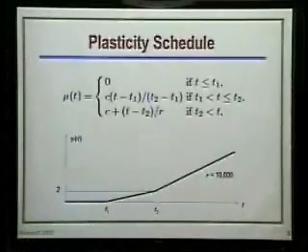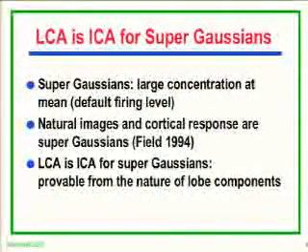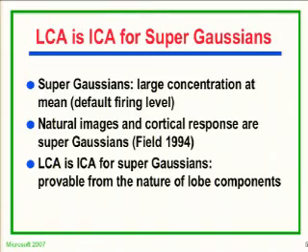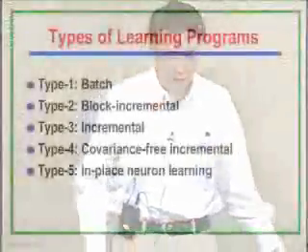Then you continue to increase so that it can continue to be plastic. This is a gene model of the scheduling of plasticity. That's development, basically. Neurons need to schedule the plasticity. Then LCA and ICA can compute. ICA is the only model that was proposed for detection of the neurons, and it turns out LCA and ICA are the same. Very interesting. This is for super Gaussians, because natural images are super Gaussians.